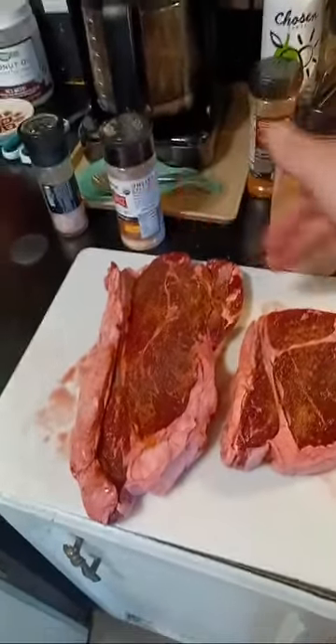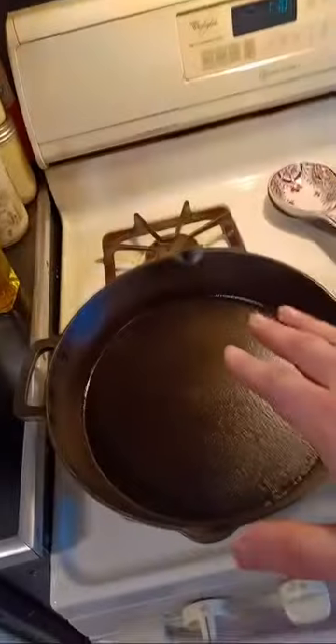I always have bacon grease — I cook a lot of bacon here on this YouTube channel and I've eaten massive amounts of bacon on the carnivore diet and I haven't died yet. I haven't had a heart attack. Steak topped with butter — that's kind of how I did it last night, but I had the temperatures all wrong. Last night's steaks weren't exactly even thickness, so I had one steak a little thicker than the other. These two are from the same steak — I just cut a big portion off to create one that can fit in my cast iron.